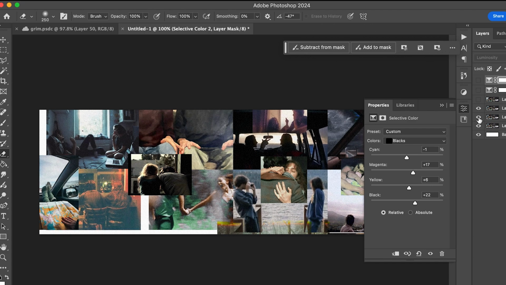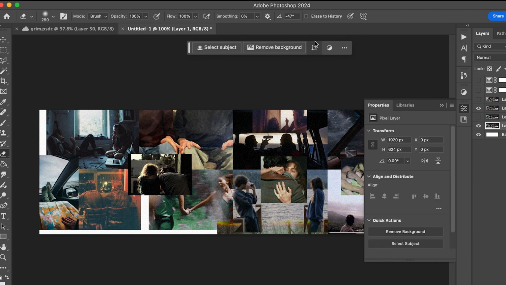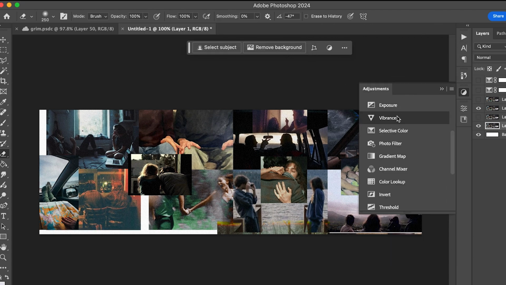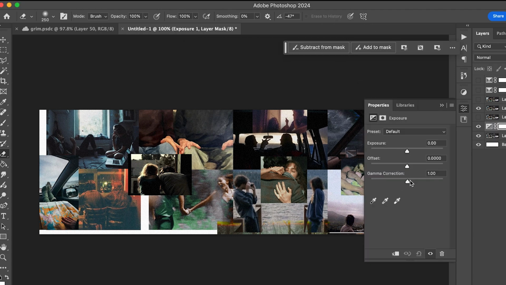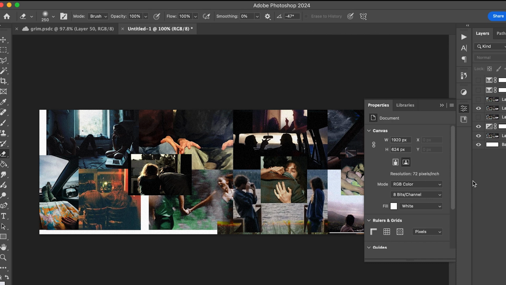And it was at this point that I realized that I think it just needed to be a little bit darker and a little bit more contrasted. And so I go into the exposure filter, and my favorite thing to do is mess with the offset and gamma correction, because those create a contrast that doesn't blow out the image, and you can tell that it really makes a big difference in how the image looks whenever I throw that exposure layer on.